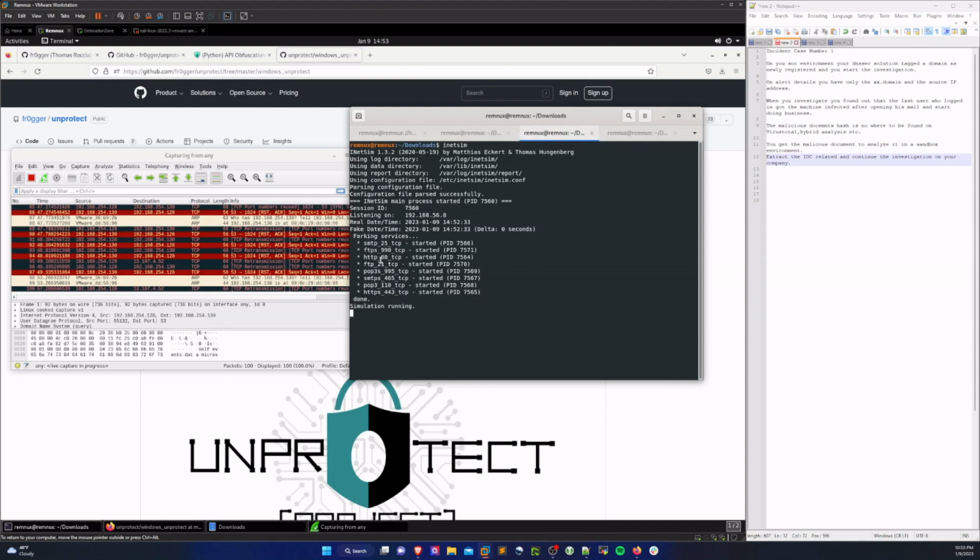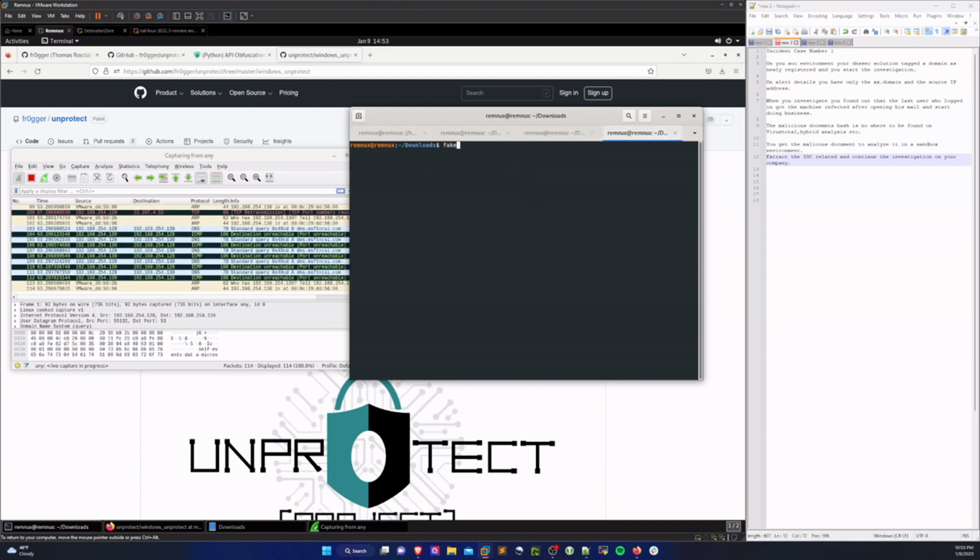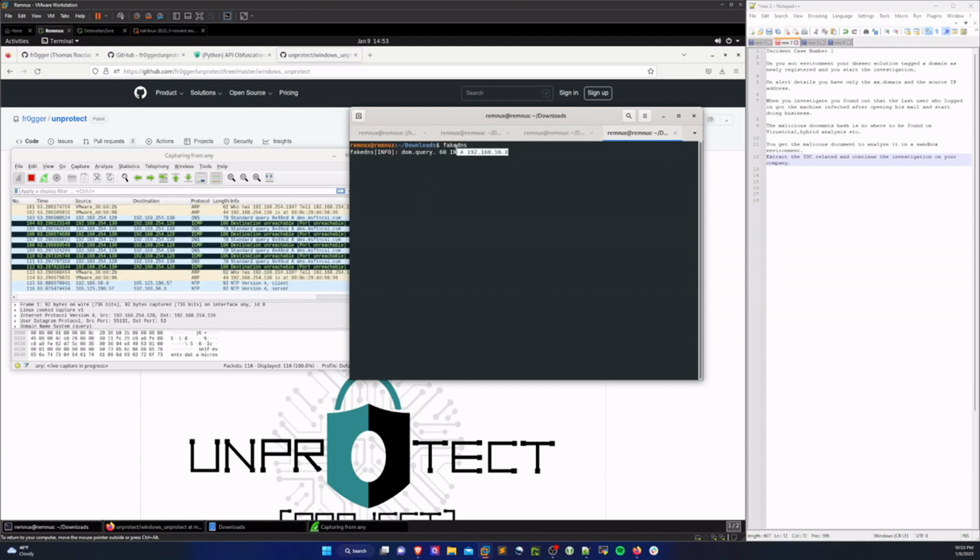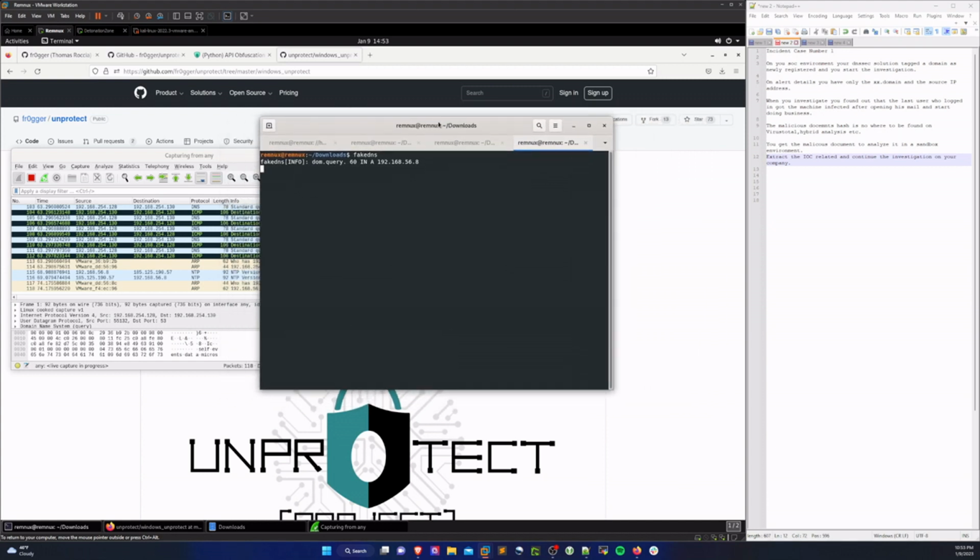But there is no DNS server, so let's apply that with fake DNS. So this is running as a DNS server, and when my Windows 10 machine makes a query, it will make a response. So on Remnux, it is good to go.